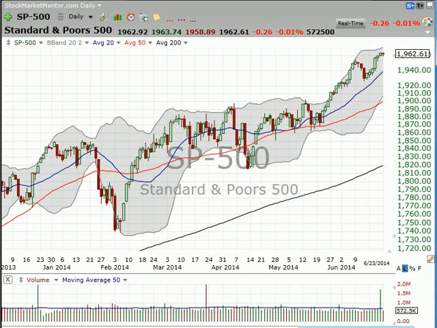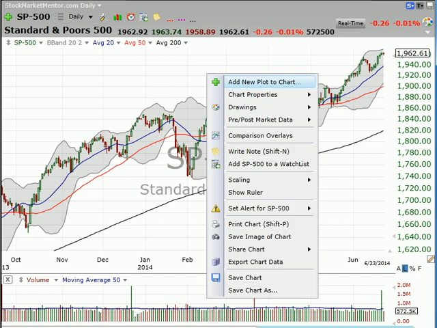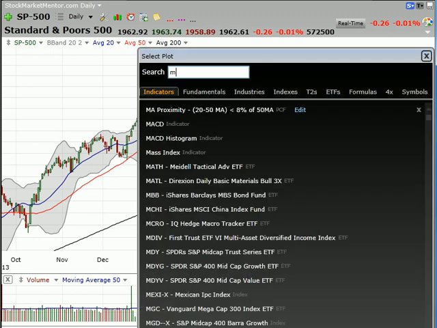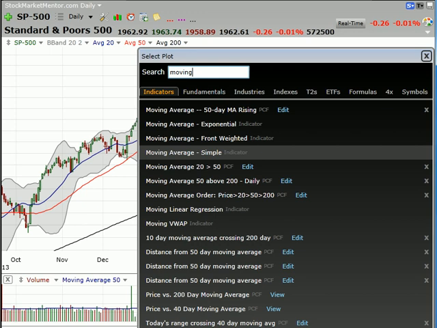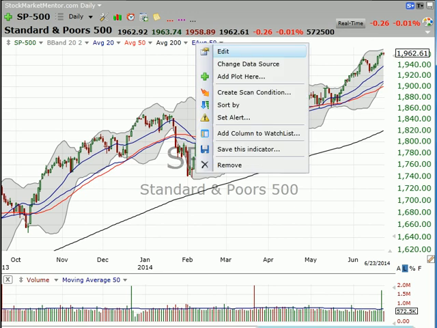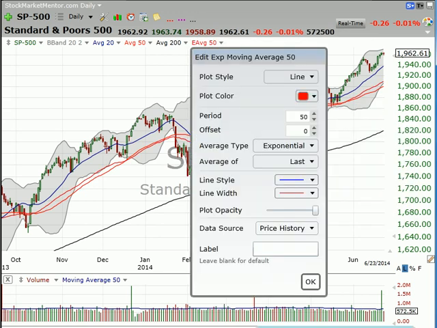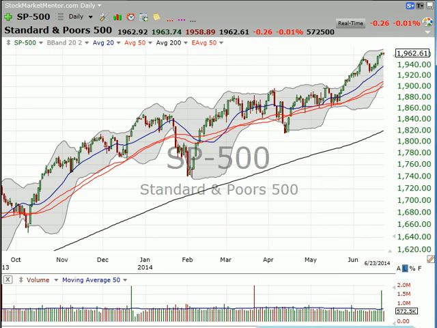Now we're back to a daily chart with the 50-day moving average. That's the red line. And then the 200-day moving average, that's the green line. One of the most common questions is, do you use a simple or an exponential moving average? Let's do something here. We'll go with an exponential 50-day moving average. Notice they don't change. There's not that much difference between the two of them if you just put them right next to each other.